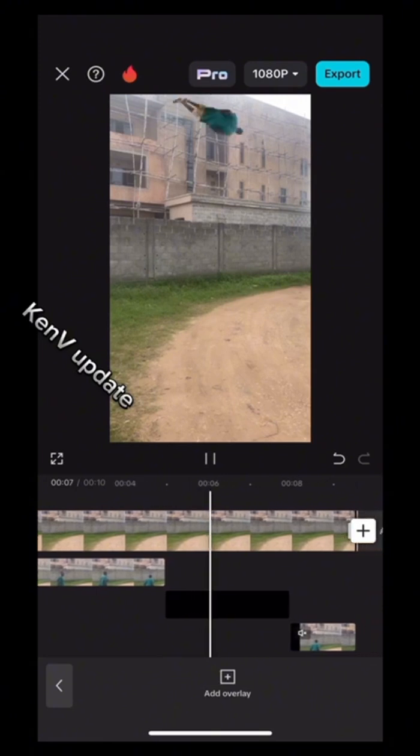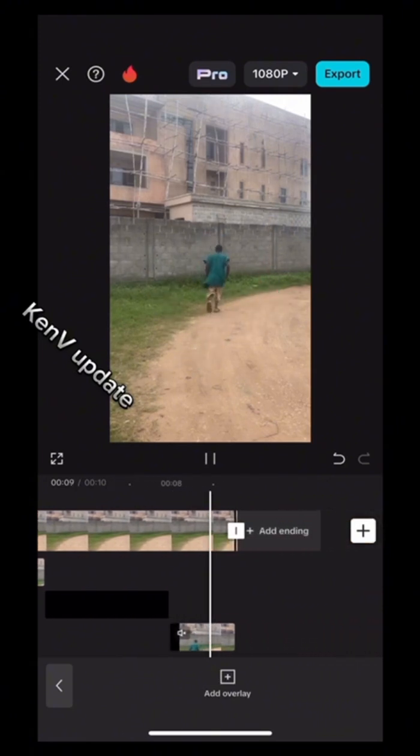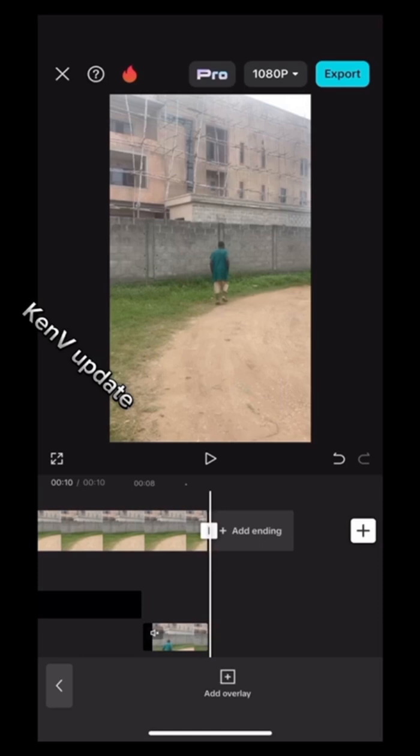Remember, you used remove BG, auto remove BG, which is a Pro feature. If you want to export this video now, you cannot export it, but I believe you know how to export it. If you don't know, I've recorded a video on how to use Pro features for free. You can go and watch the video, then you come back and see how you can export this video. But if you don't want to do that, you want me to put you through, my number is in the description of this video. You can just go there and DM me so that we'll put you through. Or you can as well drop it in the comment section.